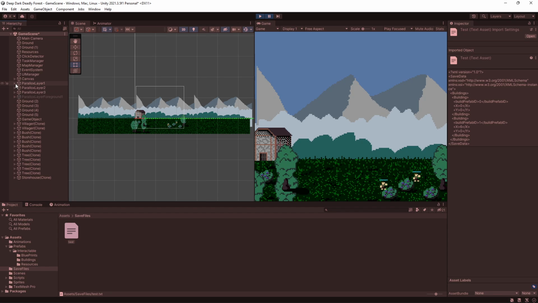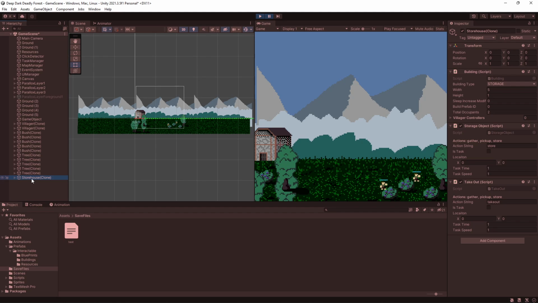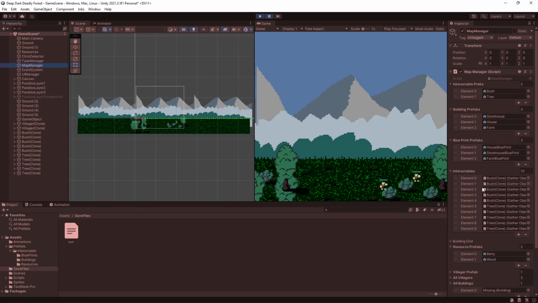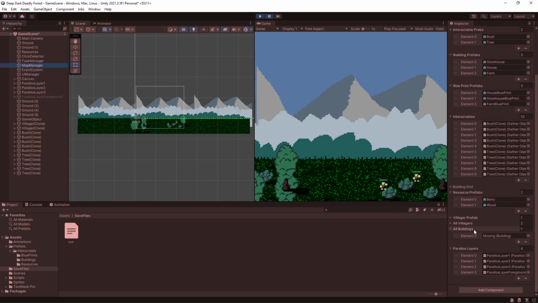I'm going to find this storehouse. I'm going to delete it. I'm going to go to my map manager and go all buildings, and I'm going to remove that all buildings. Now our grid, that's probably not what I should have done, but this probably won't work. Let me just load it.